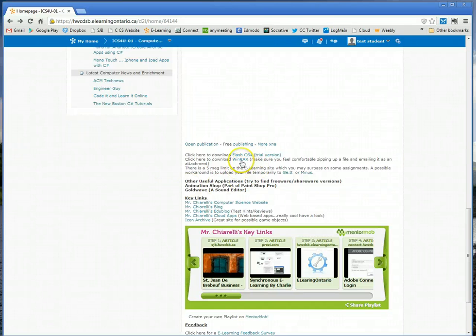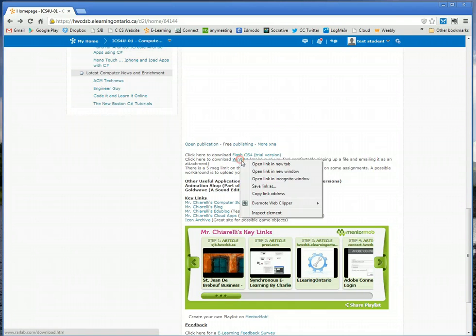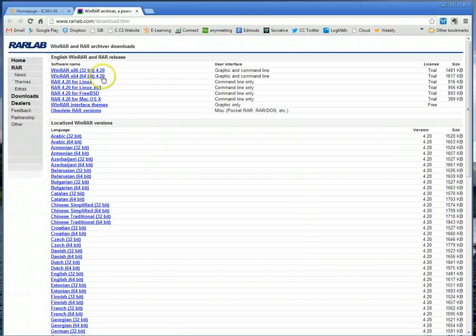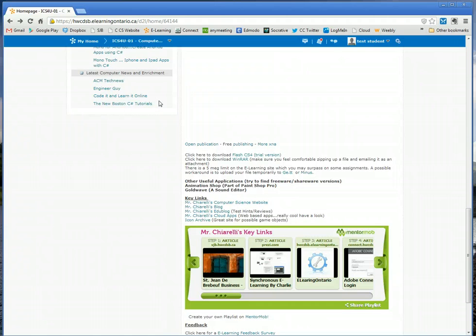Okay. I was talking about how you zip up stuff and hand it in. So you need a computer program called Winrar. What Winrar does, or WinZip, and there are a few other ones that you might have installed on your computers at home, is zip up a program so that when you hand it in, it's just one chunk. It's not 4 files here, a folder here, or whatever. So you've got to make sure you feel comfortable doing that.